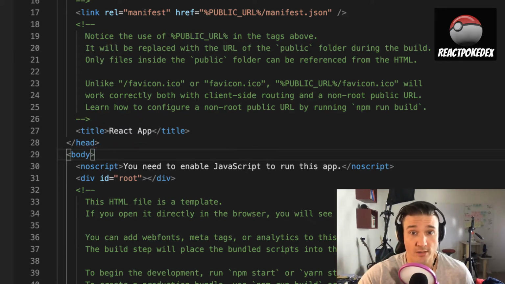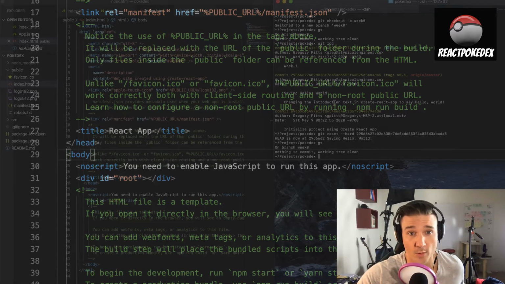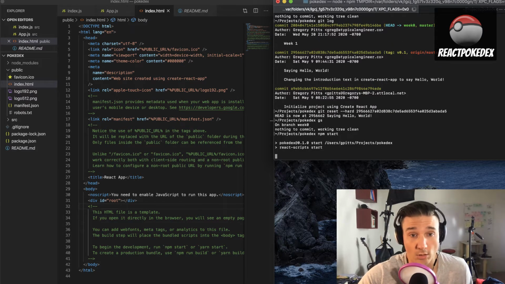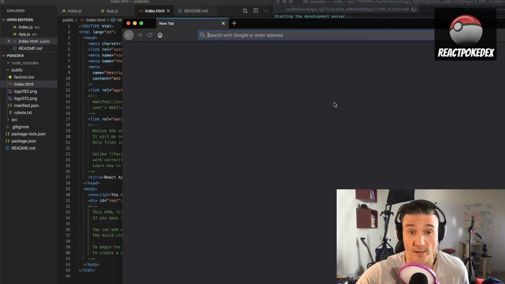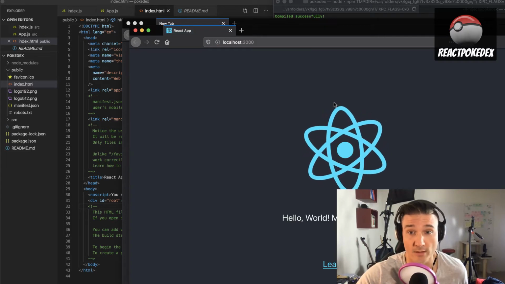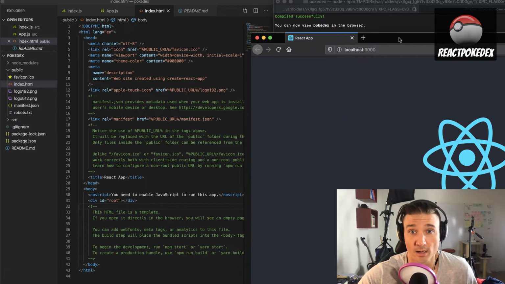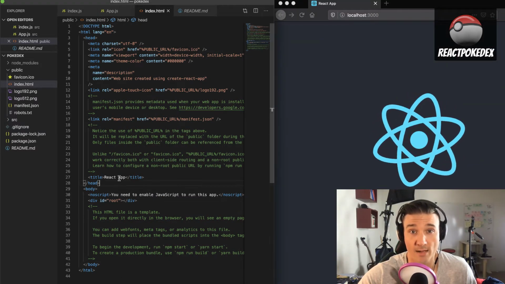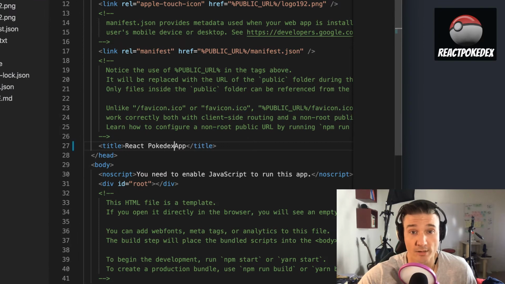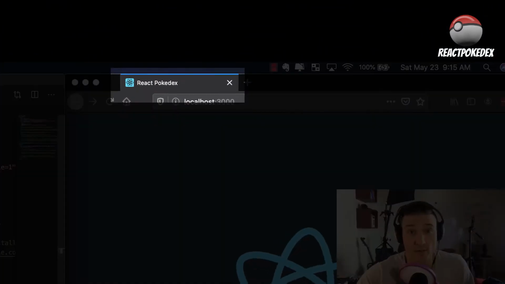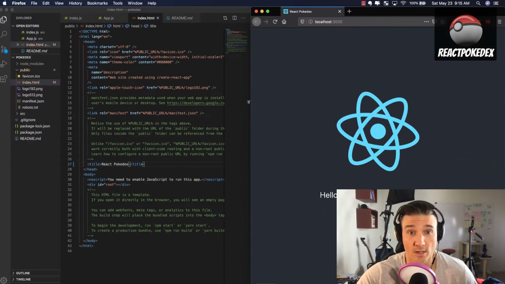And we can go ahead and change this for our application just to make the point. So we'll go ahead and run npm start to get the local node environment up and running. If you don't know how to do that, I have very detailed walkthroughs of how to set all this up on other videos in my channel. And now that we have the browser running with our Create React app, we will just go ahead and change the text inside the title. So we'll just call it React Pokedex and we'll save. And you can see that the new text is up on the tab in the browser. So this is where you update that.